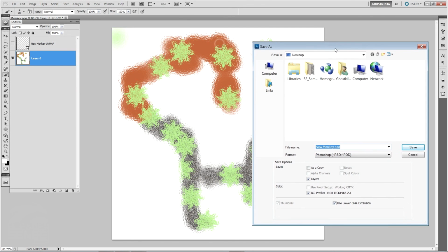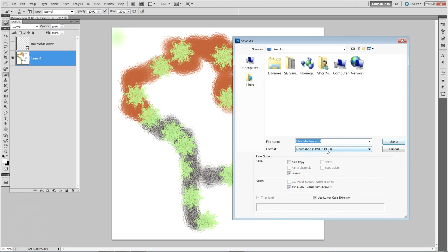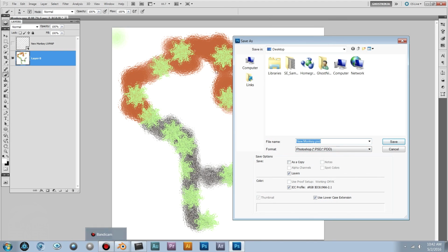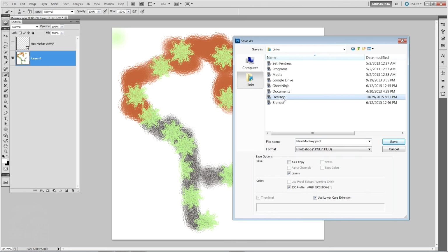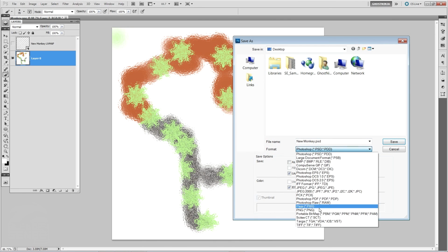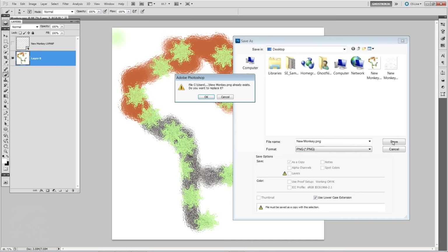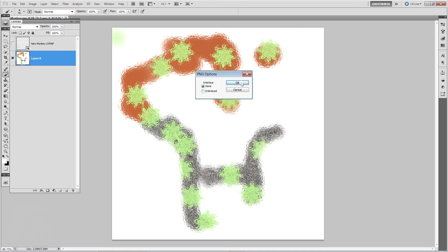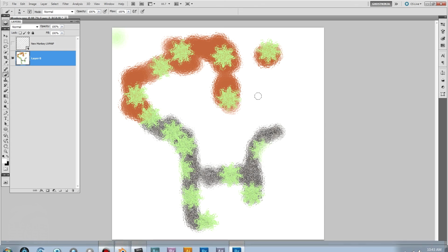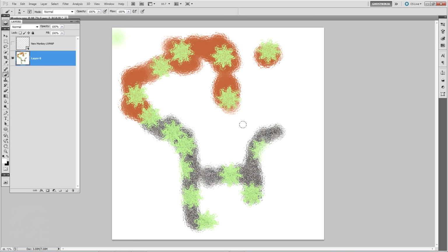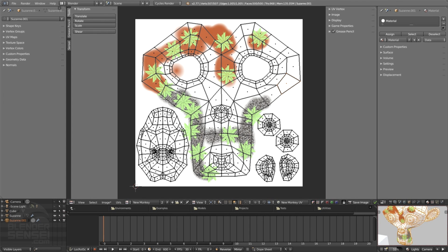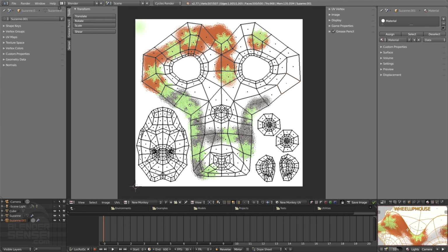Notice that this time when I do this, since we added another layer, it's like, oh, don't you want to save it as a PSD? And you're like, no, I still want to save it as a PNG. You can't save this as a PSD because if you do, Blender won't be able to load that same image it's working with back into it. So you just want to make sure that this is saving out as the same file type as you opened it up as. Press Save. Yes, replace it. Okay. And you should only have to deal with that once after you tell Photoshop, hey, I want to save this as a PNG. And then back in Blender, under Image, we can press Reload Image here. And we've got that image on our object.